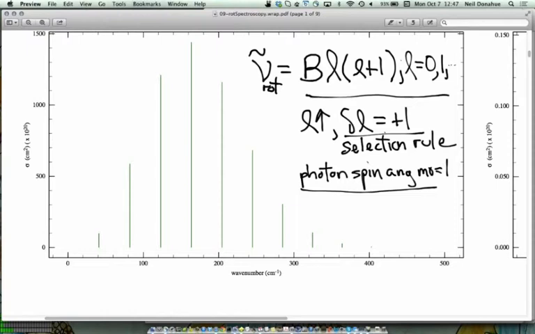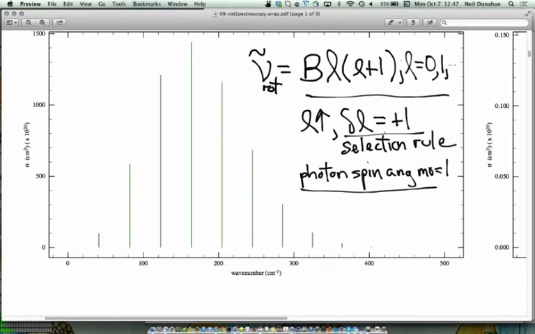It actually turns out that the Z component of the angular momentum has to change as well, or it might change, and it can change by plus 1, 0, or minus 1. So I can bring that photon angular momentum into the system at basically 3 different angles with respect to the angle of the molecular angular momentum, which will come up just a little bit later, but it's not that big a deal. The big deal here is that I can't do anything more than bring in 1 extra unit of angular momentum, and so delta L has to be plus 1.